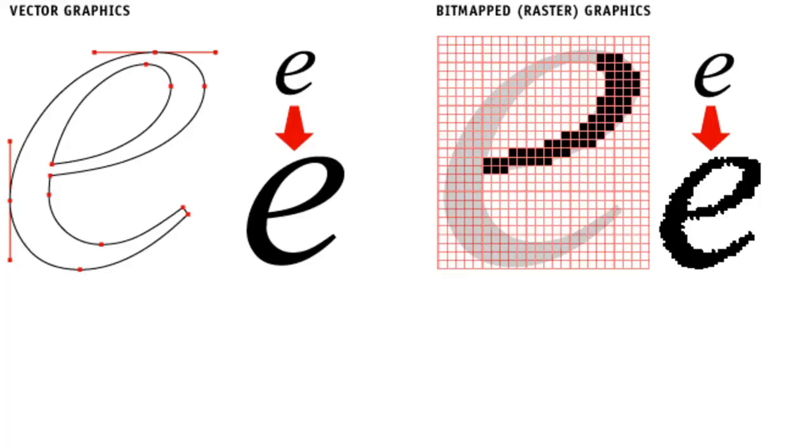The major difference between raster and vector images is that raster pixels do not retain their appearance when the size increases or decreases. When you blow up a photograph, you can check if it's losing quality.